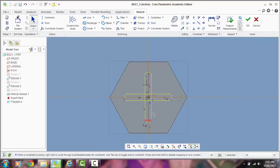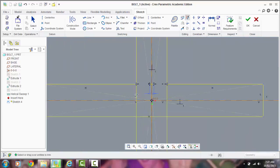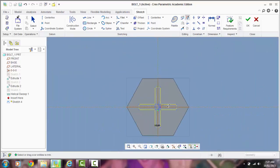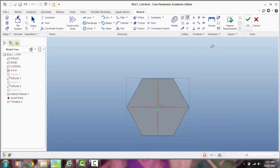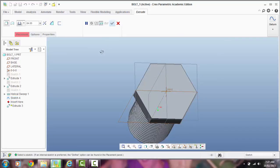What I'll need to do now is I have some lines crossing over. Now what I need to do is delete some of those. I'll go in here, delete some of these lines. Okay. And I'm going to go OK. And let's try to extrude this now. Now if this happens, so at the moment it's not extruding, it doesn't want to extrude my shape. So there's something wrong with my sketch that I've done there. I don't know what it is, so I'm going to have to go back and have a look.